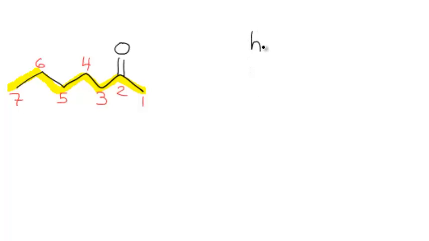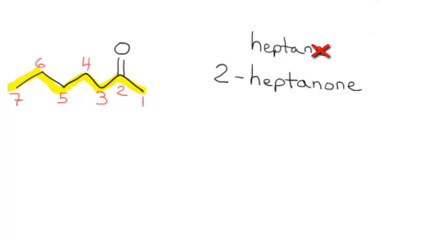7 carbons is ordinarily heptane. Since this is a ketone, we will drop the E ending for an alkane and add -one. This lets us know it's a ketone. Now the last thing we need to do is just identify where that ketone carbonyl is located along that 7 carbon backbone. So we labeled it the lowest possible carbon number 2. So this will be 2-heptanone. So this is the name of our final compound.